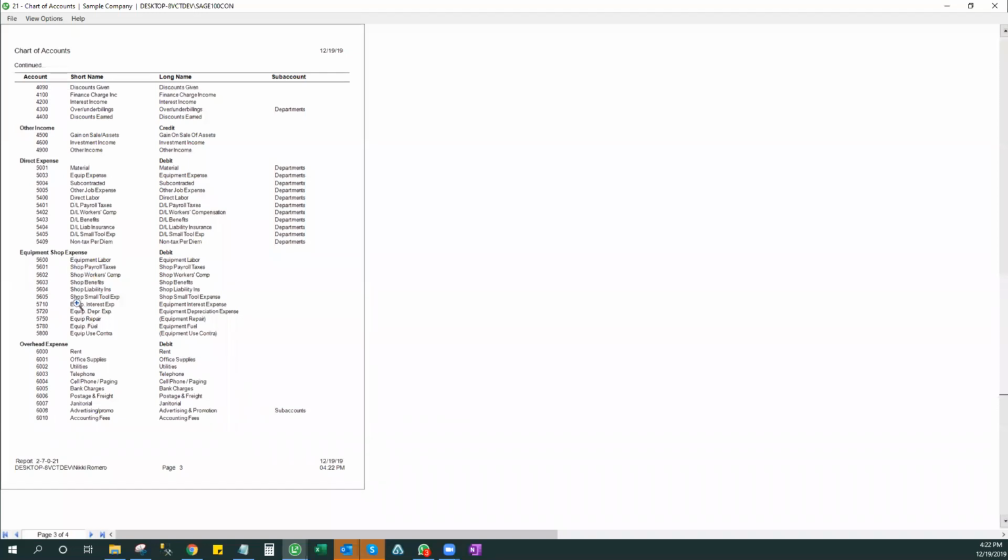And then their shop range, they have this equipment labor where they would post, where I was showing you the payroll record and I'm showing a mechanic working on a piece of equipment. His labor would go here along with all of its taxes and anything else like that. And then they've got fuel and repair and depreciation and all sorts of things down in here. So it's kind of an idea of what that might look like. In this particular sample company, what they've opted to do is any expenses that come in, they put them direct to the piece of equipment. And then they allocate the equipment to the job. And this contra account comes into play. And I'll show you what that looks like.